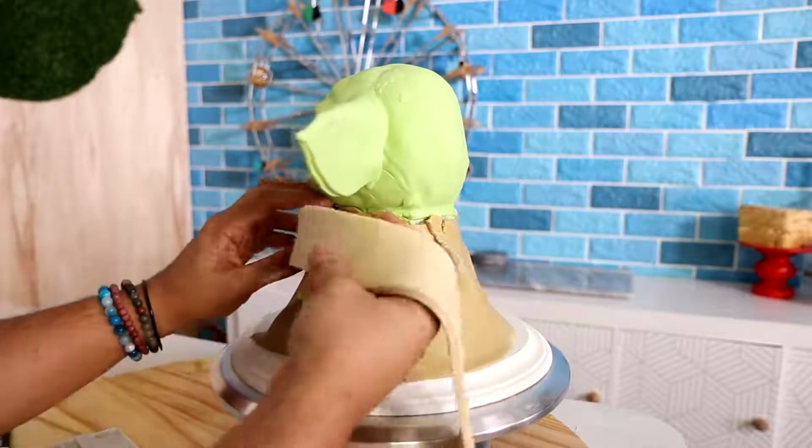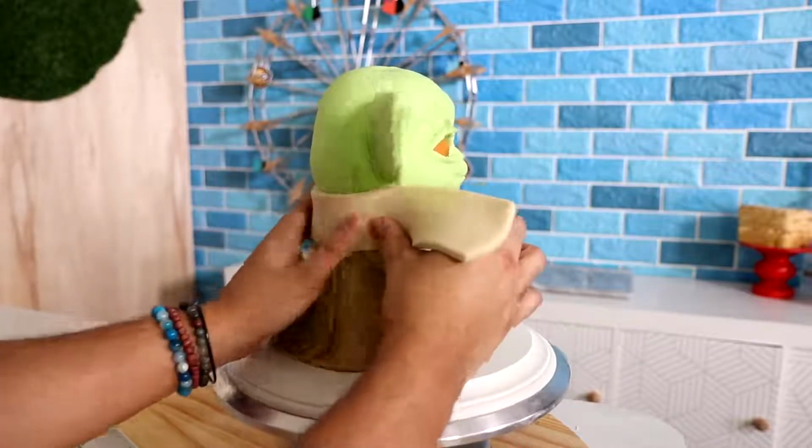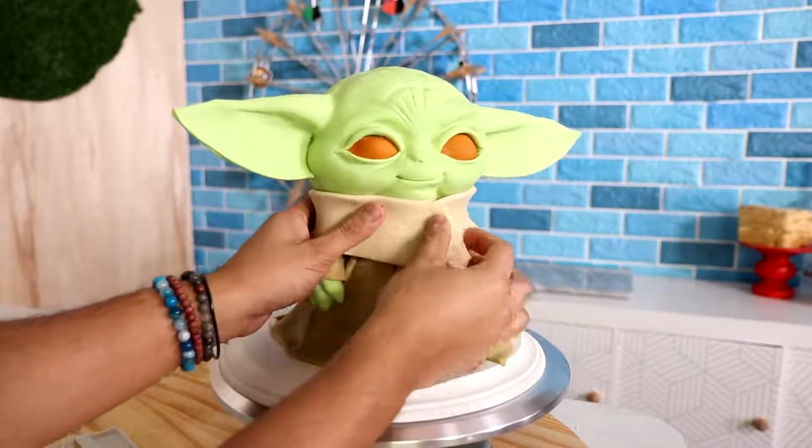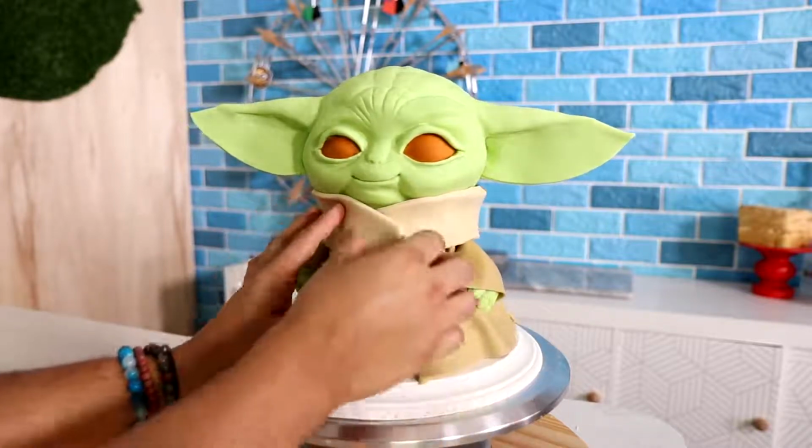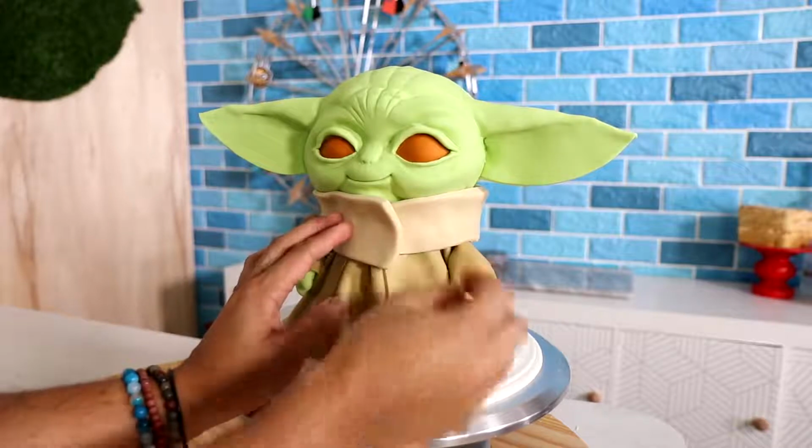Now, to complete my Jedi robe, I'm going to wrap his neck with a nice thick piece of beige fondant to give him his collar. Ooh, that collar is so nice.